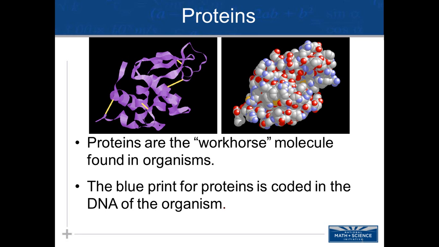There are 20 different kinds of amino acids, and when you string different amino acids together, you will make a polypeptide chain. The order that the amino acids come in a polypeptide chain is called its primary structure. The average polypeptide chain is over 400 amino acids long.